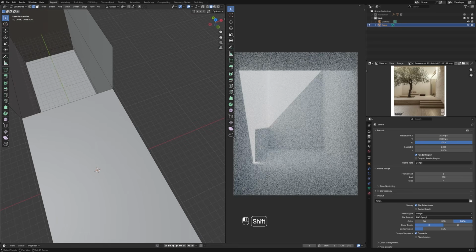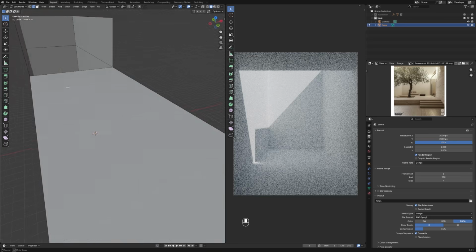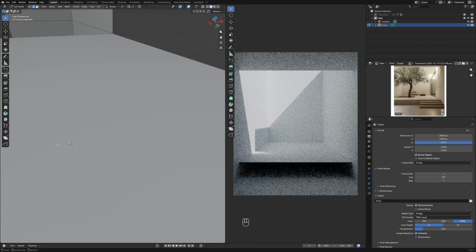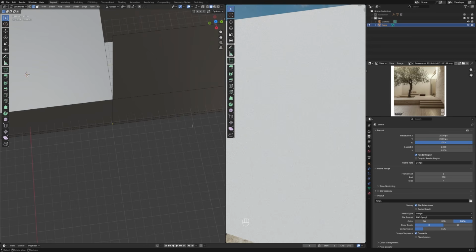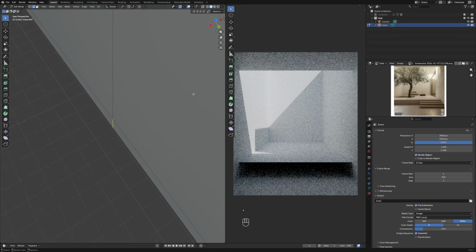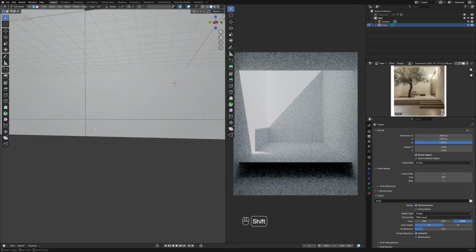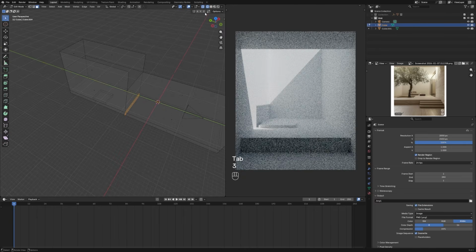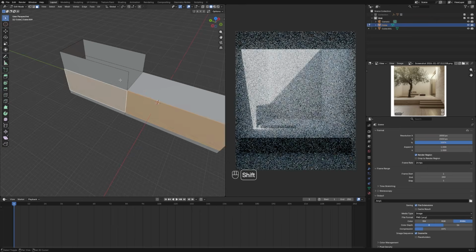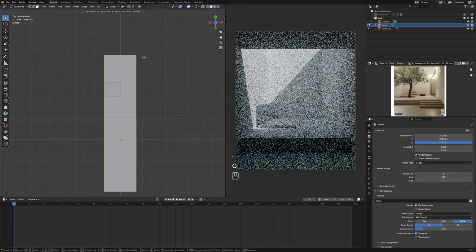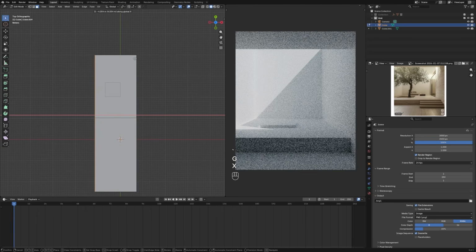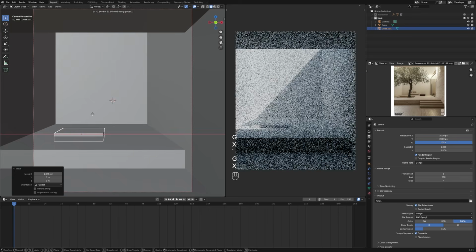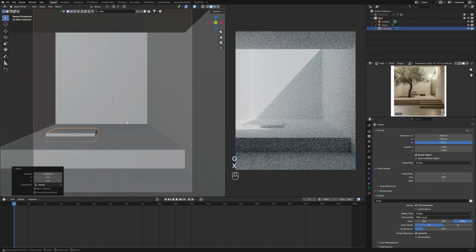Alright, so maybe we can select this part and click F, and then over here we can choose it. And we need one more. Where is that? Oops. And then I think this over here, click F. Now for the wall, we need to move it to the left side, more like this. So this part we can grab here, and we have more space here.